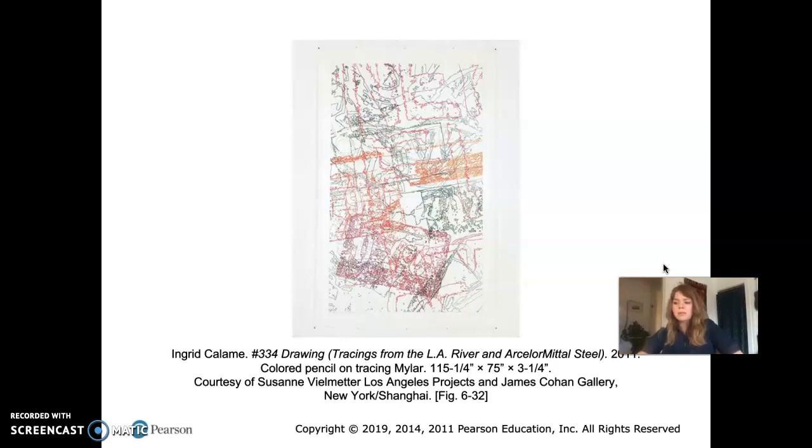She selects and combines the rubbings, overlays them, and then laboriously copies each layer with colored pencil. Each color in a final drawing comes from a different rubbing, and these drawings render the most minute details of the floor or the beams used in some of these places. It's an eerie beauty that she gets through the layering of different rubbings, and this is a very contemporary approach to drawing.